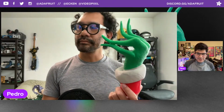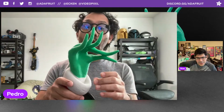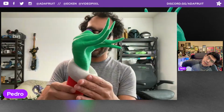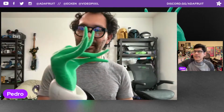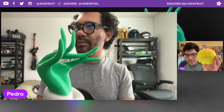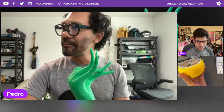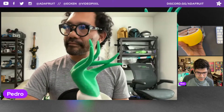Undershirt, a long john. I wonder if the fuzzy skin feature in Cura would look cool with it. Yeah, probably, because all of this is supposed to be fuzzy. I have even thought about leaving the strings that are left over from the head parking for the time lapse. Yeah. Fuzzy skin.